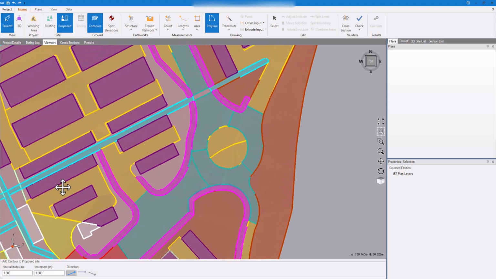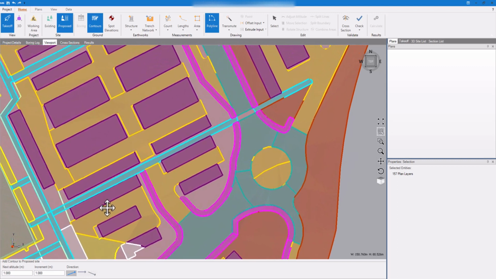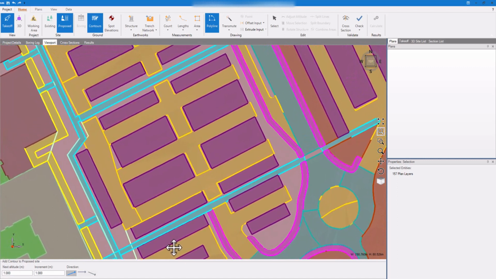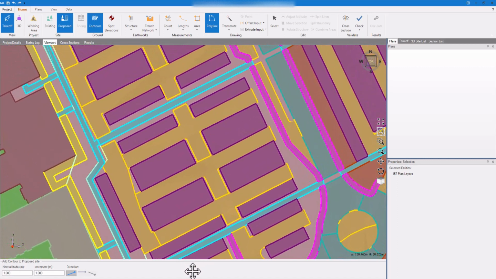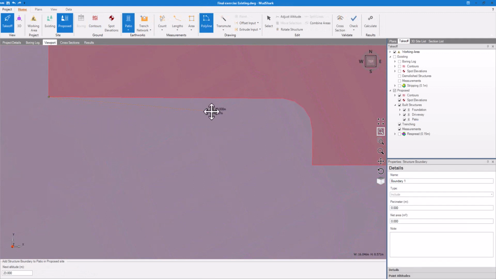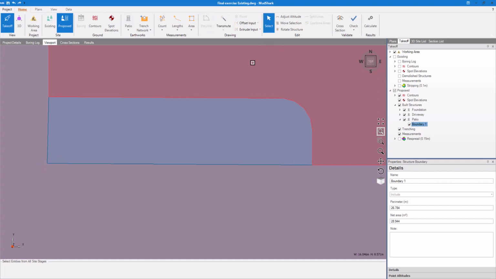On the topic of avoiding overlaps, structure boundaries can also run into issues when not aligned properly, especially when there's many separate structures being placed close together. When placing structure boundaries next to each other, hold Shift to snap one's points to the others. This will guarantee a clean edge, giving you the best results and avoiding any issues. Keep these concepts in mind when planning your next MudShark project to give you the highest chance of success.